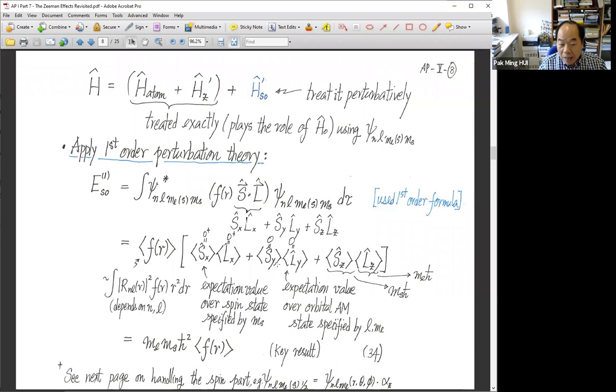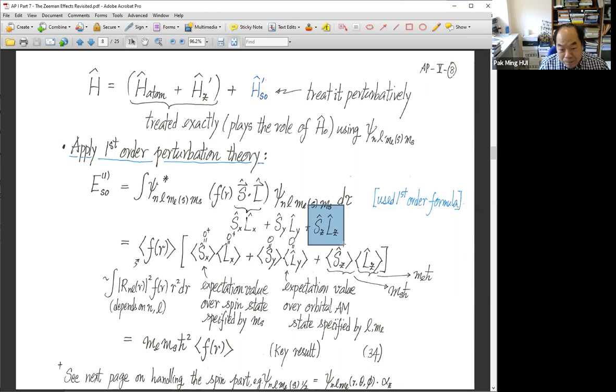In fact, if you don't use this, you could also try to evaluate the Lx expectation value with Y_lm(theta, phi), which is Lz's eigenstate. You can do this, there is a derivative in between, and then you do the integral over theta and phi. You can also get zero. It doesn't matter, both terms are zero. But I argue one is zero, then it's zero. The Sy term is the same situation: in the Stern-Gerlach experiment, you put it in the y direction, you fly an Sz eigenstate into it, you will get two beams out. Nice. The only surviving term is SzLz.